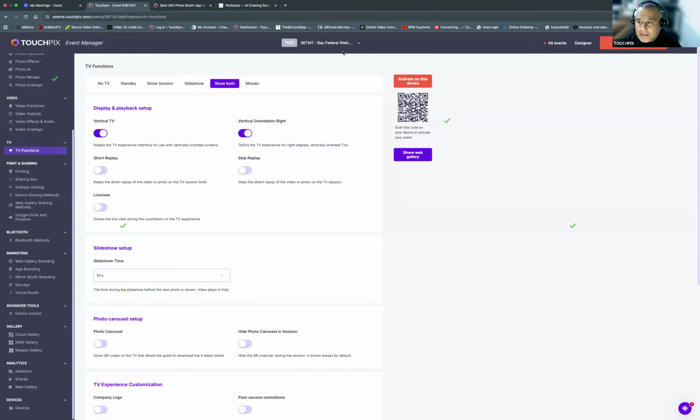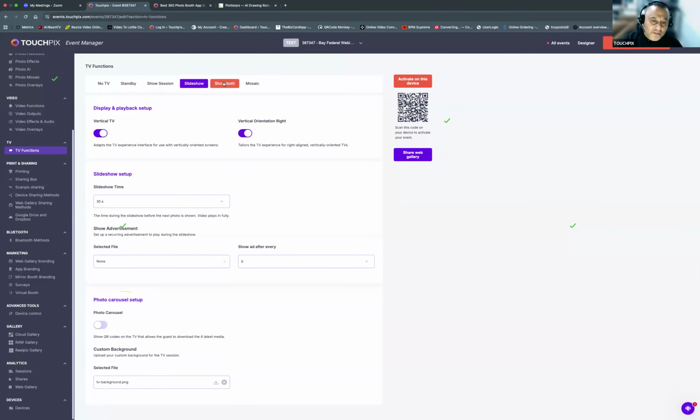But what I didn't like is that everybody, when they're being recorded, is looking at themselves on whatever screen I have up near the photo booth. So nobody was really looking at the camera, right? Because they were so busy looking at themselves. And I didn't really like those outputs. So I went away from showing the session. I like to leave it on show both, but you can definitely also use slideshow for this.